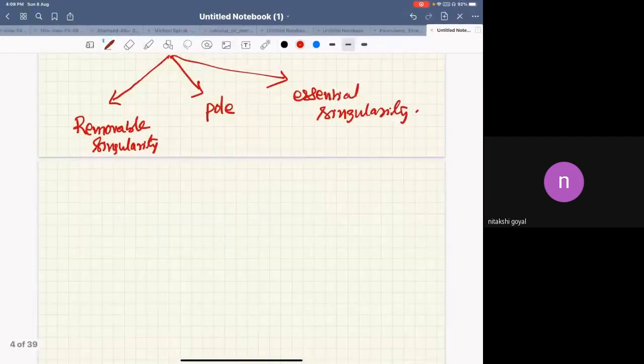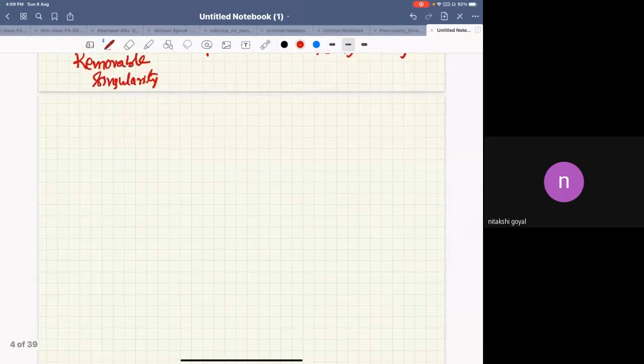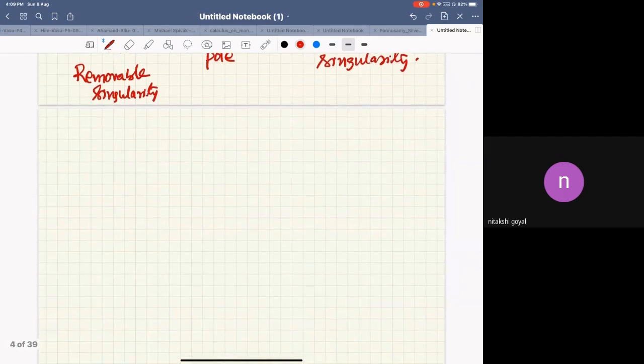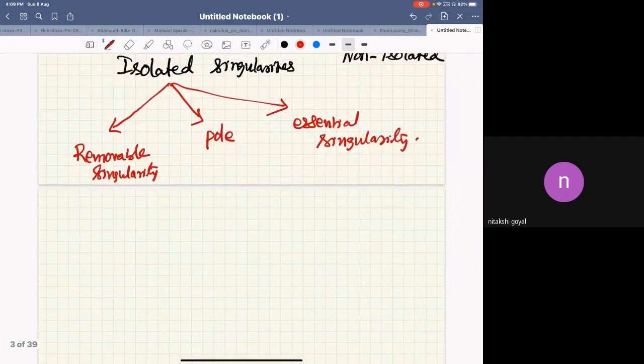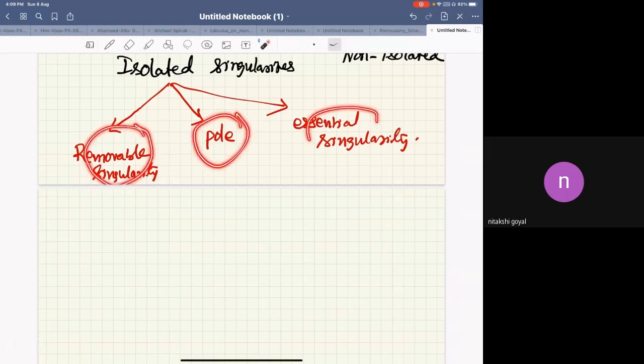Now, in one of the lectures, Dr. Sudesh Kumar Sahu discussed what we mean by removable singularities and poles. So at least I will give some examples and then I will continue my lecture. There are two ways to classify the singularities, whether a singularity is removable, a pole or essential: in terms of the limit concept, and in terms of the Laurent series expansion in the deleted neighborhood of that point.